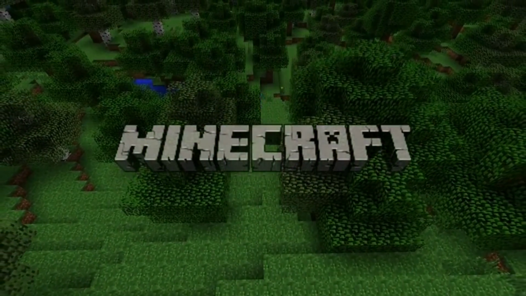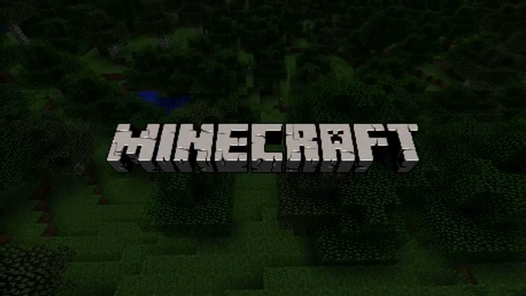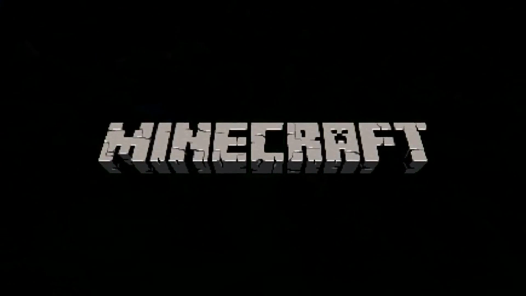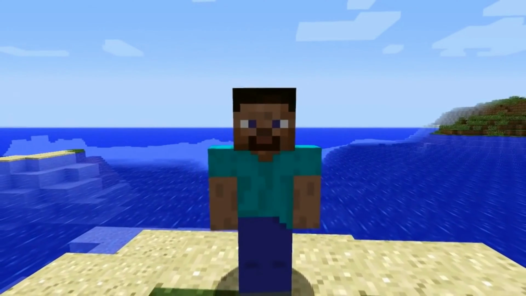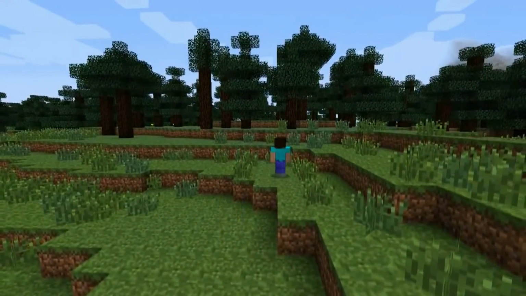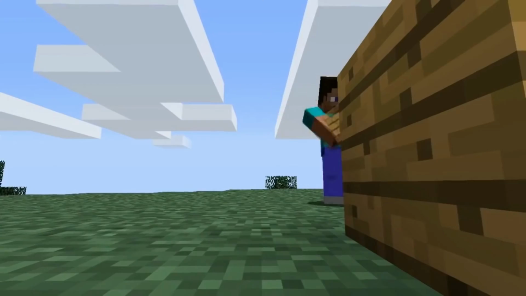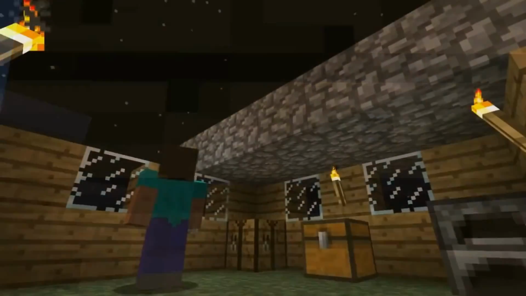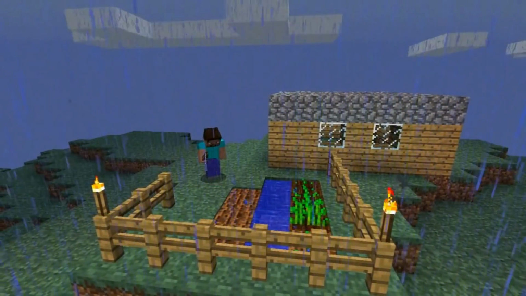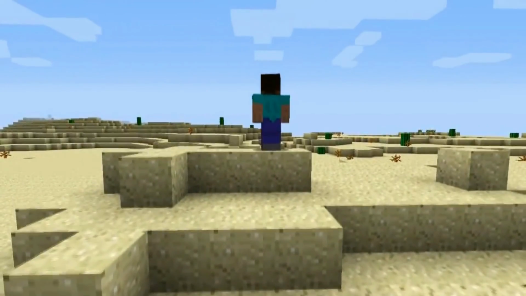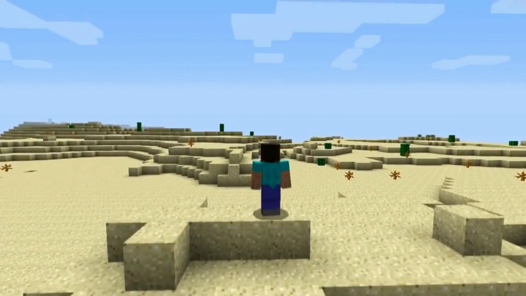Remember this game? It's been played by over 17 million people worldwide. The game is called Minecraft, developed by Mojang Studios. Minecraft focuses on allowing the player to explore, interact with, and modify a dynamically generated map made of 1 cubic meter sized blocks. In this video, we're going to create our own Minecraft type game.